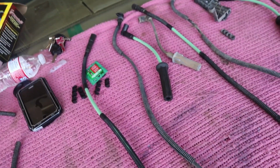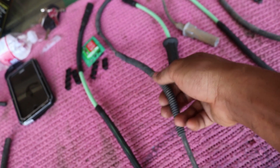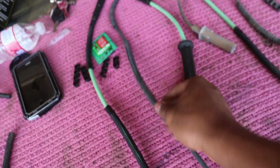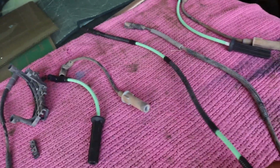Now, if you guys are doing the same thing for your Jeep, I would recommend replacing this loom because after it's exposed to heat, it begins to get really brittle and cracks. So I would go ahead and just replace it. And for like $2 at Harbor Freight, you can get 50 feet of this stuff. So it's really an easy thing to do.